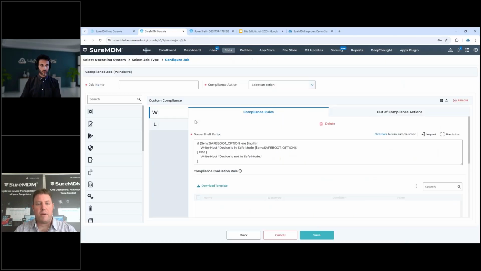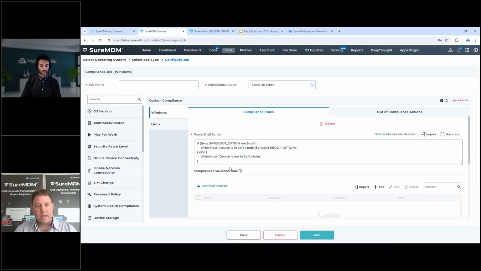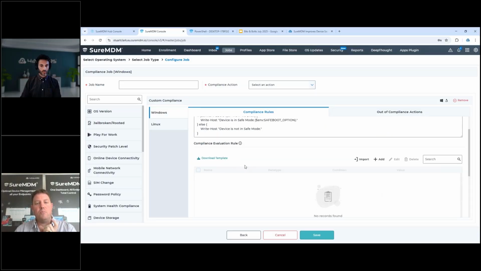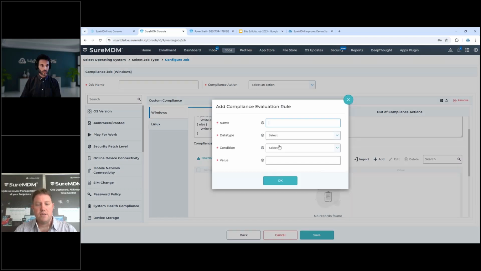So again, quickly back into my job. Here's the script. And then a little bit further down, I now build the rule associated with this script. So in my case, compliant would be that I'm expecting the response of "device not in safe mode." So the name, I'm just going to call Bits and Bolts. There's the possibility to define that return value, in this case a string.